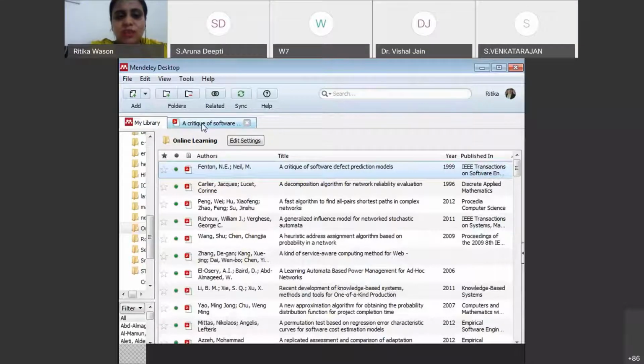Once I go back to my library, what I have done in this case is I have added certain documents from my folder into my library. When I add these documents into my library and the next time I close my Mendeley account and re-log in, I'd have to log into the same system to access these particular documents.